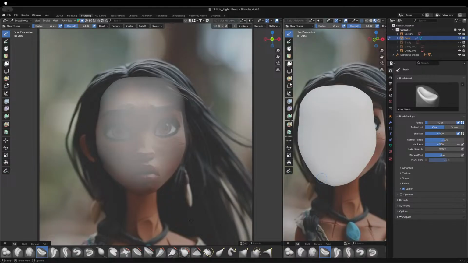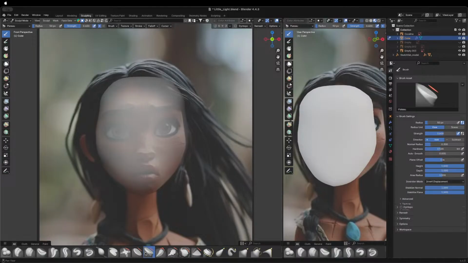Let's see, undo that. I'm just needing to see literally anything at this point.